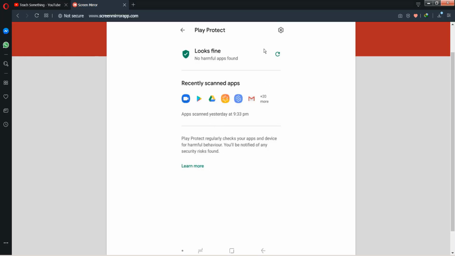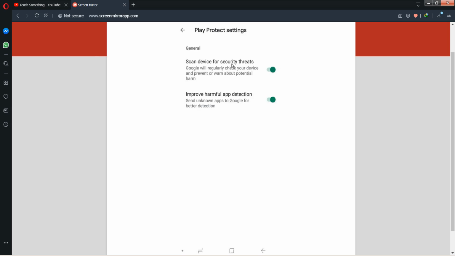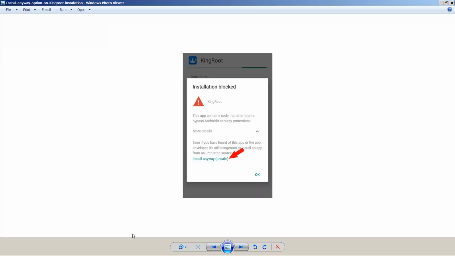So how to fix it? Go to these settings and click on it, and you can see that Scan device for security threats and Improve harmful app detection are enabled. So when your mobile phone detects that an application is harmful for your device, it shows this type of message and the installation is blocked.